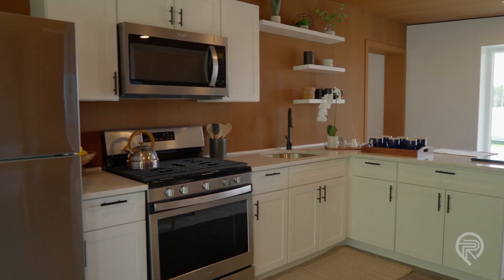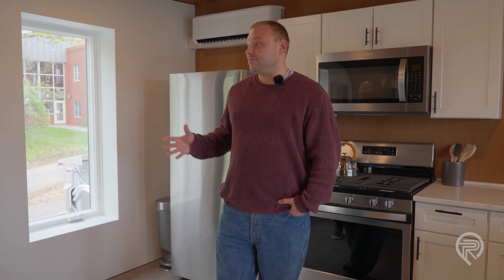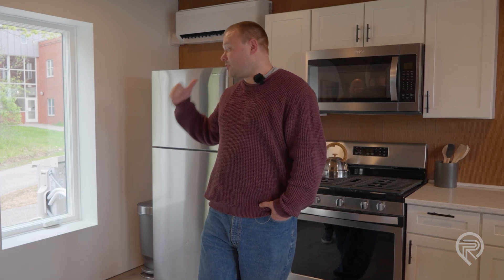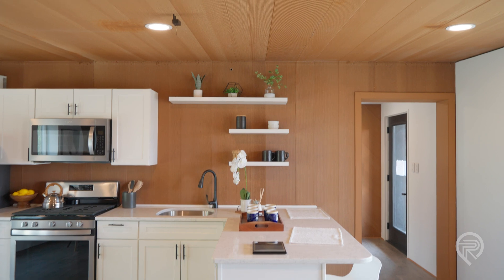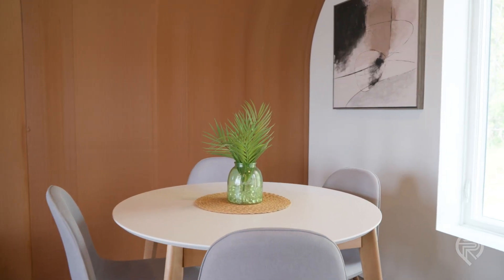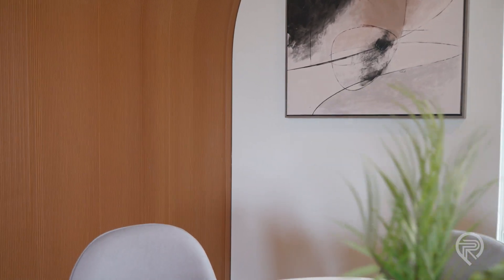Certainly what you can see in brown is 3D printed. However, this living room and kitchen module was actually entirely 3D printed — roof, ceiling, walls, floor, wall on that side, and the end walls. Throughout the house we have a couple of different showcases for our research. In this particular module, we have a structural 3D printed floor underneath this laminate flooring, and we have structural 3D printed walls on either end.